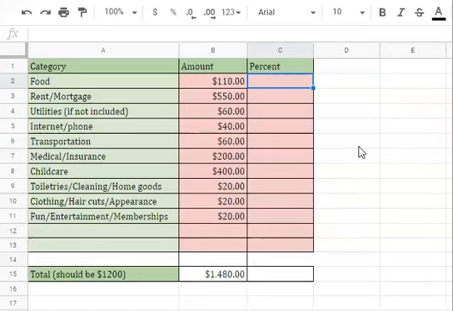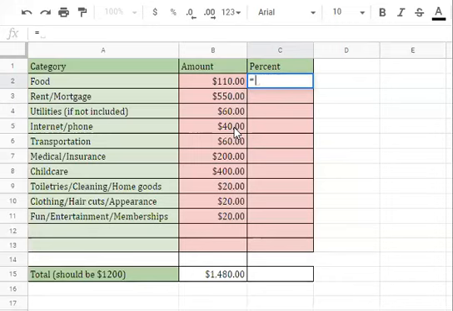The only thing you have to do to get it to recognize that you want to use it as a calculator is to type in an equal sign. Many of you might have done this in another class. When you type in the equal sign, it indicates to the spreadsheet that you want it to calculate something. So I can do that a couple different ways.